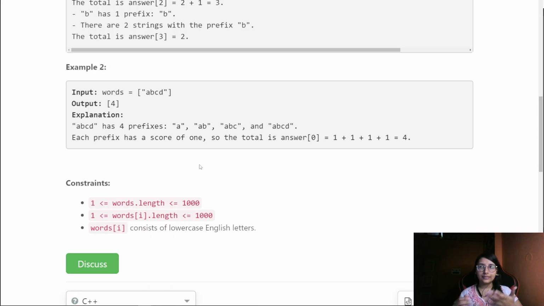So here also things could get to that manner if we only apply brute force. And the length of each word is also 1000. But if we use Trie here, it will help us reduce all these things. So we can reduce the time complexity and space complexity to the order of the length, and that could be reduced even more if we are using Trie.